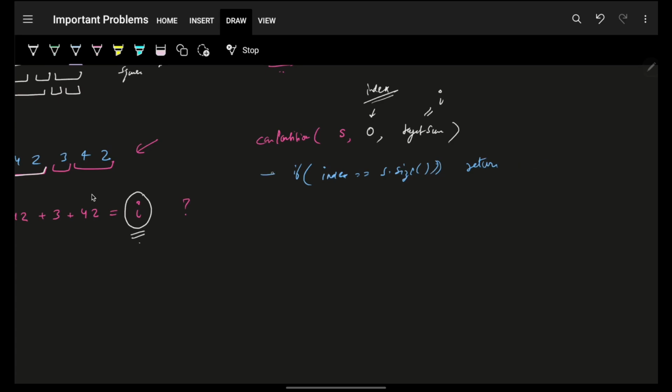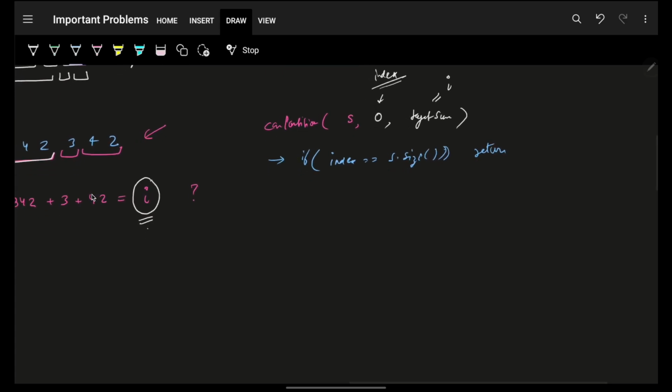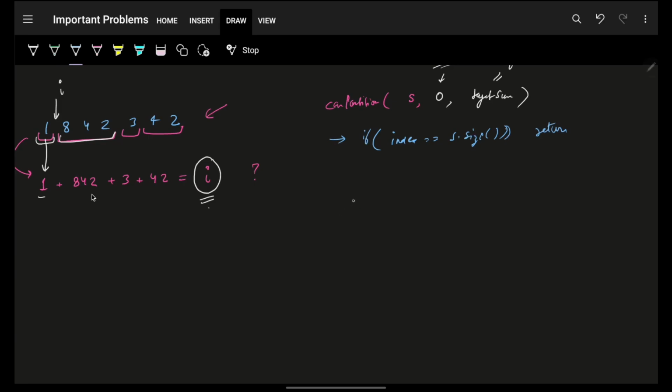Again, base conditions usually you can write independently, but it is good that firstly you write the main recursive condition and then you come back to the base condition. Now let's come to what the main recursive condition will be here. Again, if we need it, we will memoize it. If not, then we will skip it. Let's see. Cool. So firstly here we realized that I will have to find the sum. So okay, I took the sum.